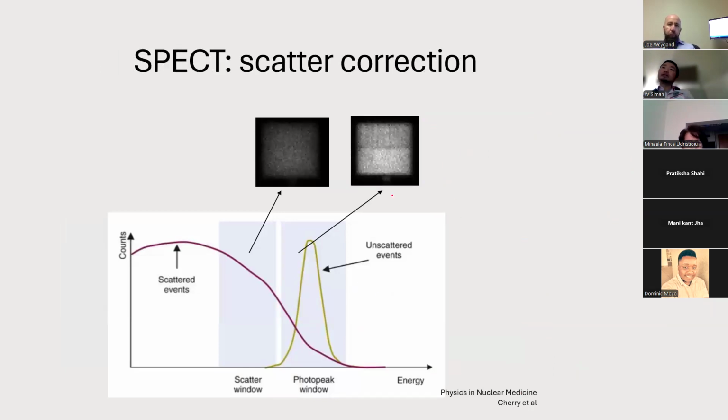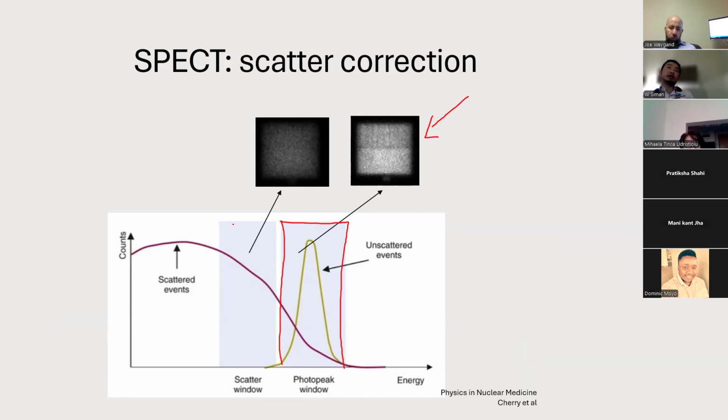Scatter correction, this is a more advanced topic. So, earlier we discussed that this is where we image the primary, right? So if you image the primary, and this is a phantom image, this is what it looks like. And then down scatter, right? At the lower energy, you have the scatter image here.